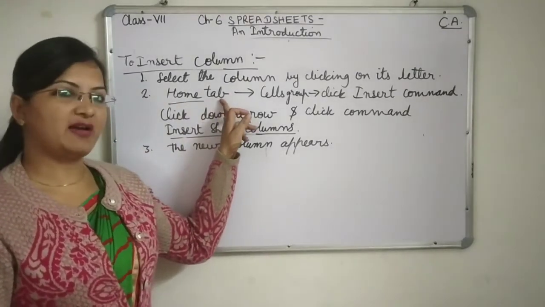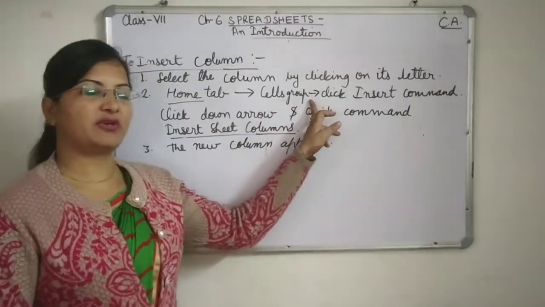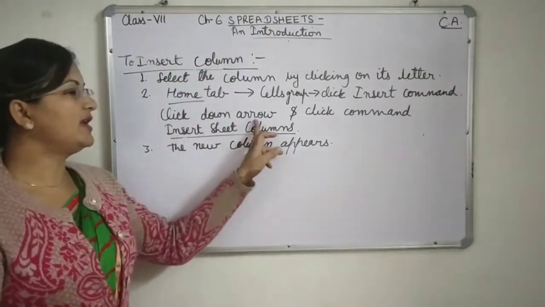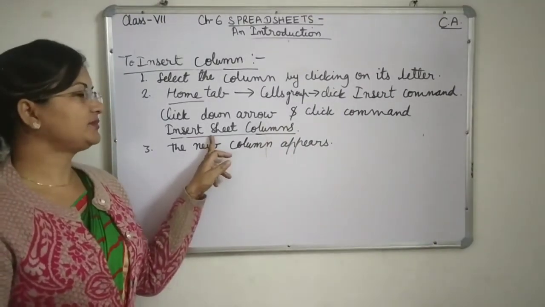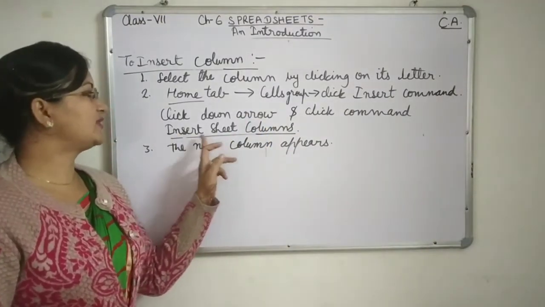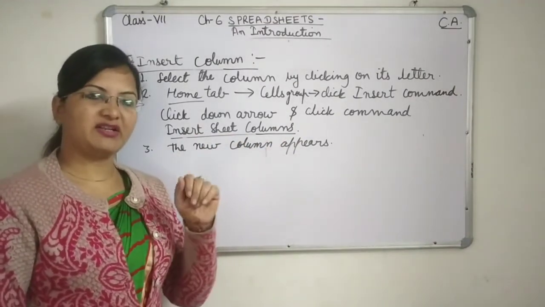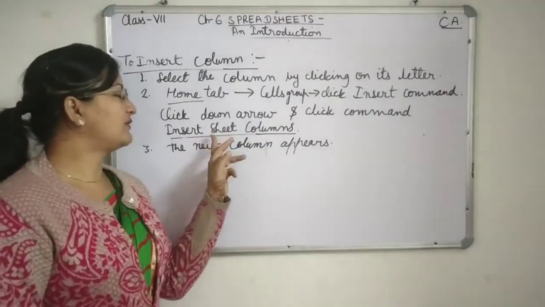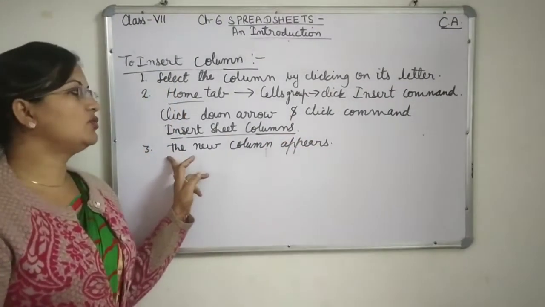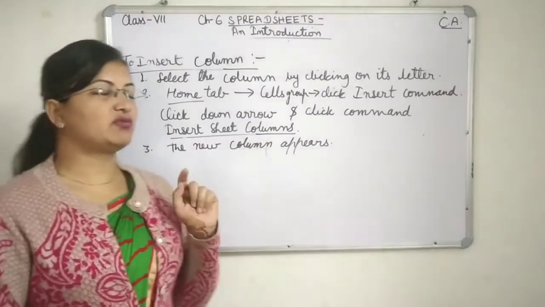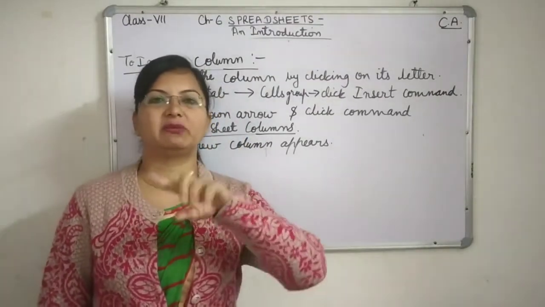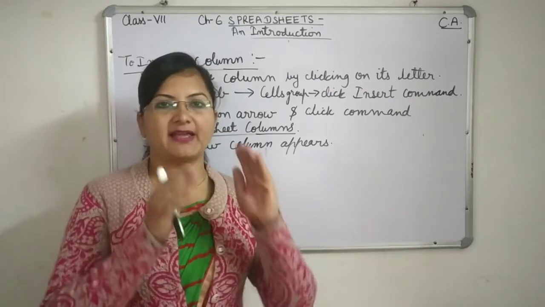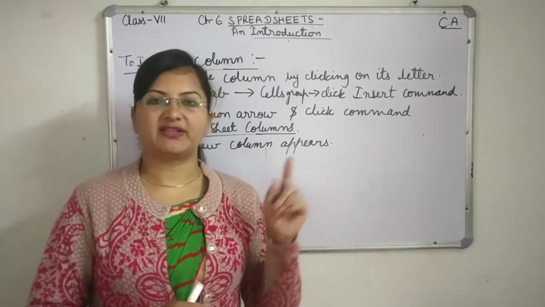Then you have to go to the Home tab. Then go to the Cells group. In the Cells group there will be the Insert command. There will be a small drop down. You have to click on the drop down and then click on the command. In the drop down of the Insert command you will be able to see the Insert Sheet options. Just above it there is the Insert Sheet Rows option. So here you have to choose Insert Sheet Columns and then the new column will be inserted. Wherever you have selected the letter, there you will be able to see the new column. The whole column will shift to the left side and then you will be able to see the blank column there at the selected letter.